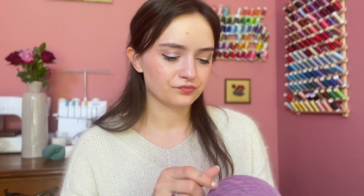Hold on. I had them cake it up for me while I was there because I thought I was going to use it. Dusty Orchid is the shade name. It's just the regular Cascade Heritage sock yarn, 80% or 75% superwash merino, 25% nylon, very soft. It's a nice yarn. I've used it once before, but I never actually finished that pair of socks. And I'm not quite sure what I'm going to knit with this yet.